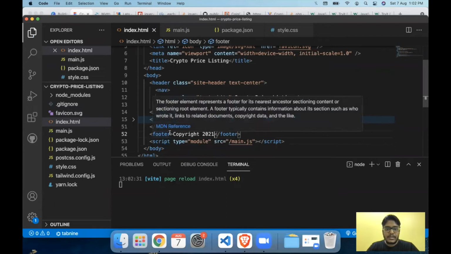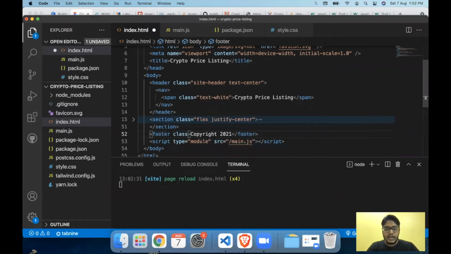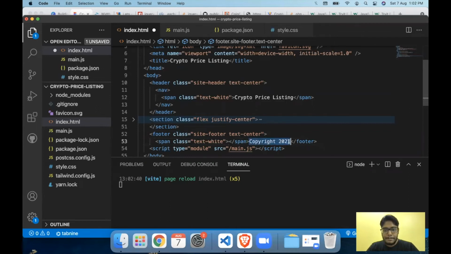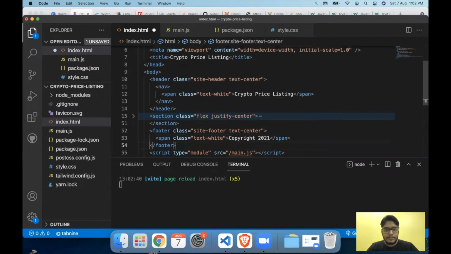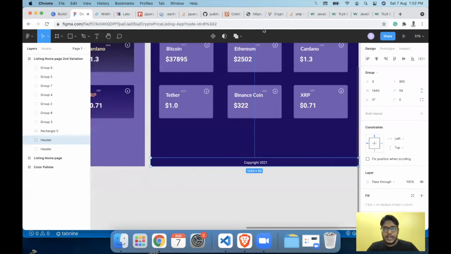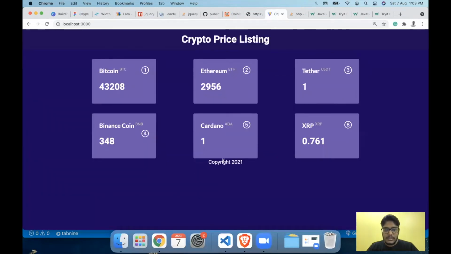And that's it. Then we need to add some classes to footer. This will be site-footer and we need to add text-center as well. And I think we can go with this plan for footer as well. The only issue right now will be the footer will be at the page top. So yeah, this is what I was talking about. I need it to be at the bottom of the page.